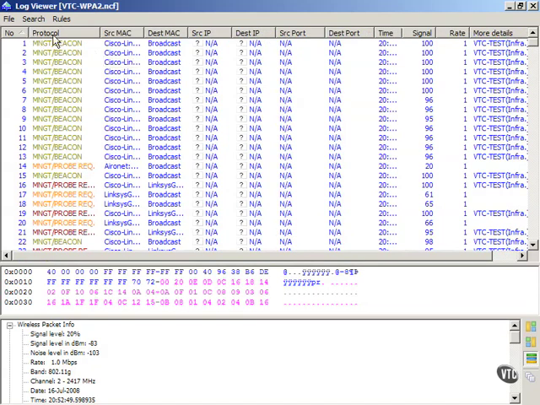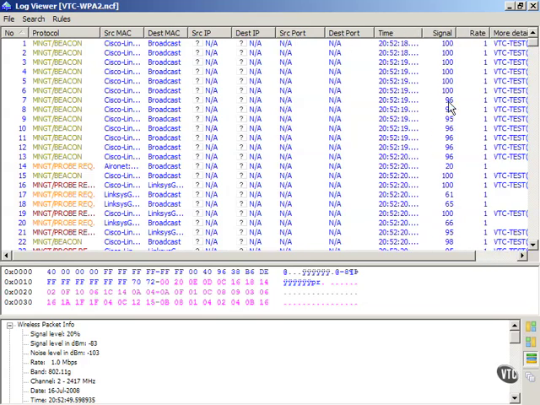We've got pretty much the same thing we've seen in Wireshark. Maybe it's arranged a little bit differently. We've got the packet number first, then the protocol, then we've got the source and destination MAC addresses, whereas in Wireshark we just have source and destination. We've got a source IP and a destination IP separate, a source port, a destination port, a time index here, signal, and this is the relative signal strength of the wireless access point in relation to the sniffer.